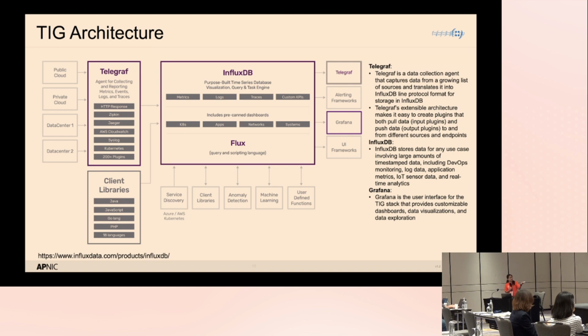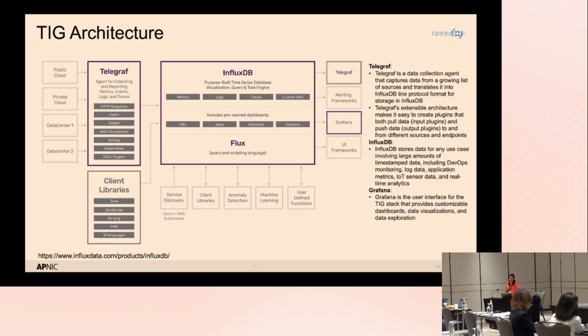For outbound, if you notice here, we also have Telegraf. Because although in this stack we're using Telegraf mainly for capturing data, so it's a collector agent, it is also possible to extend that as an output from InfluxDB instead of Grafana, which is our choice for this one. You can actually also use Telegraf itself. Okay. InfluxDB is our purpose-built TSDB.